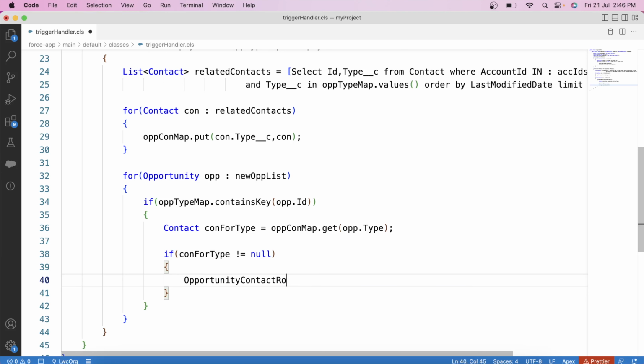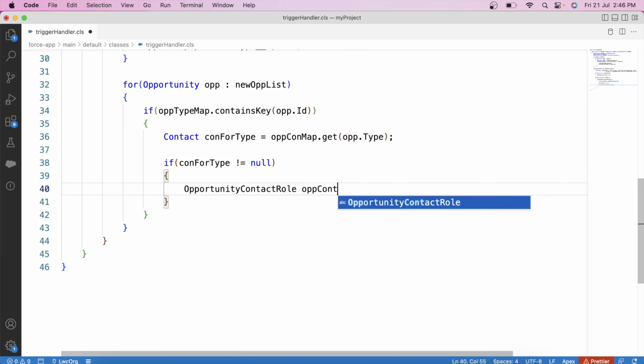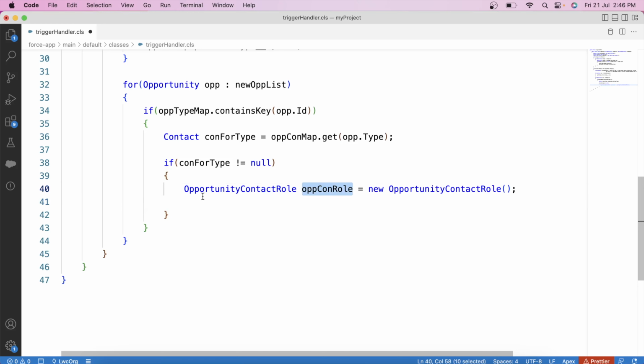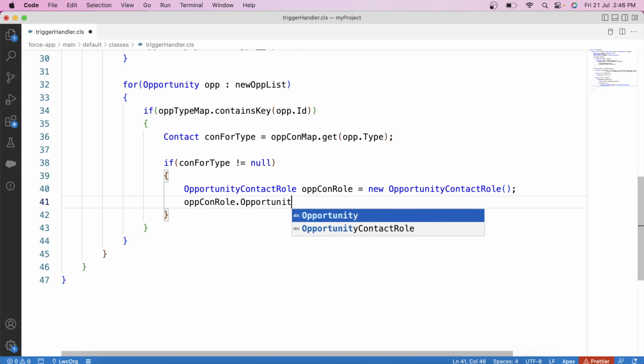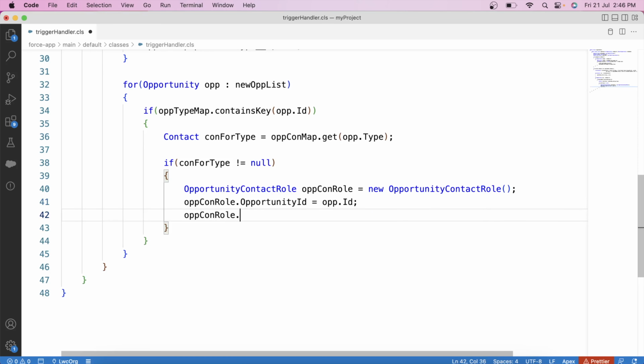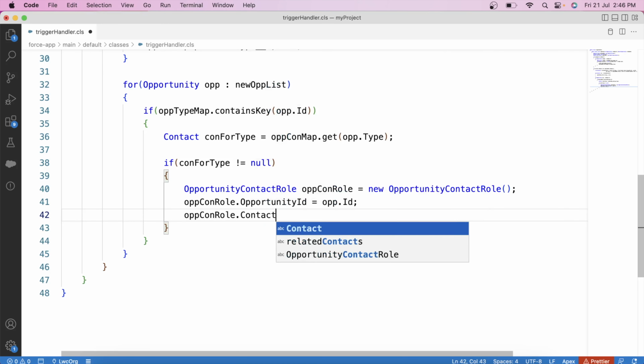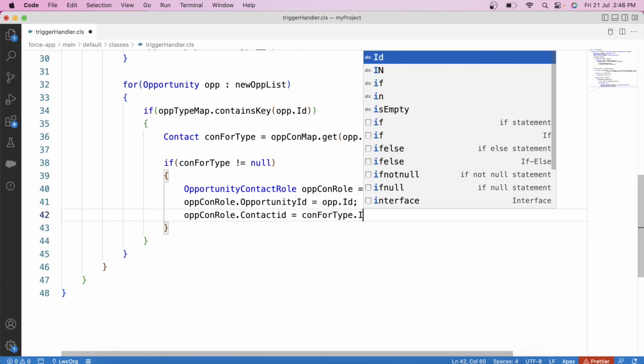Opportunity contact role, let's say opp con role, with this, paste it here, copy this also, dot opportunity ID will be equal to opp dot ID, again paste it, contact ID will be equal to con for type ID.